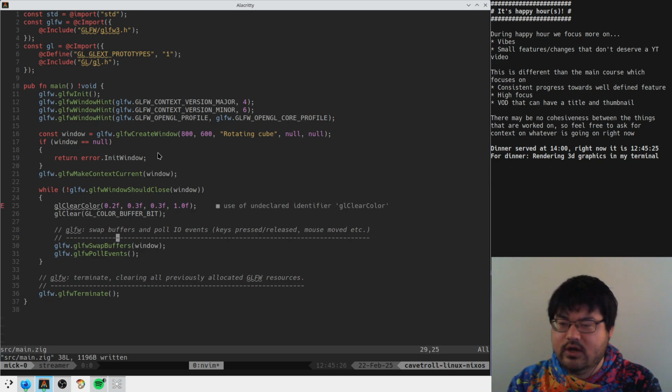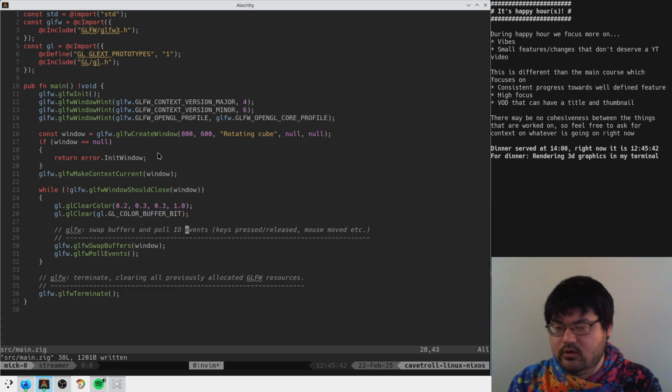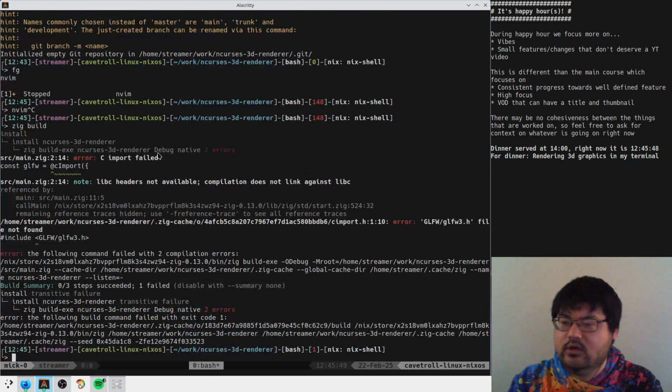Okay, so now we should be able to call these. Boom, boom. gl.glClear and gl.glClearColor. In this language, you don't have postfix Fs, so we delete them. And this should give us something that works.